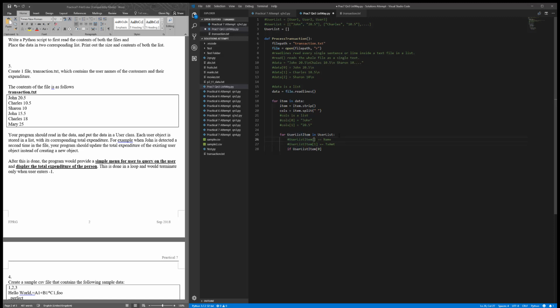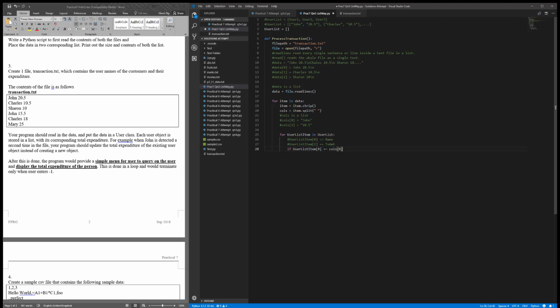Sorry, pardon me, let me put this 0 here. These are the differences, which is why I use 0, because I want to check whether the name exists in our database. Once I have that, I would simply compare with the information that I'm processing through the text file.